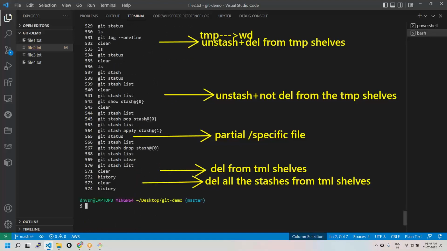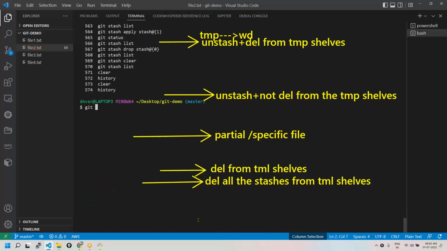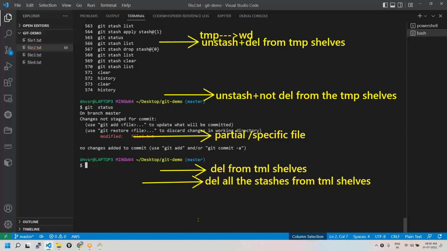Ignore means if you put in file 2, the entire file will be ignored. Whatever changes you make, it will not track it. But here it is not ignoring it. Still file 1 and file 2 are being tracked. You can check the status. File 1, file 2 are still there in the local repository. When you do ignore, it will not be there in the local repository. Git status. Okay, see file 2 is still being tracked, whereas ignore completely ignores the file. Hope you got it.